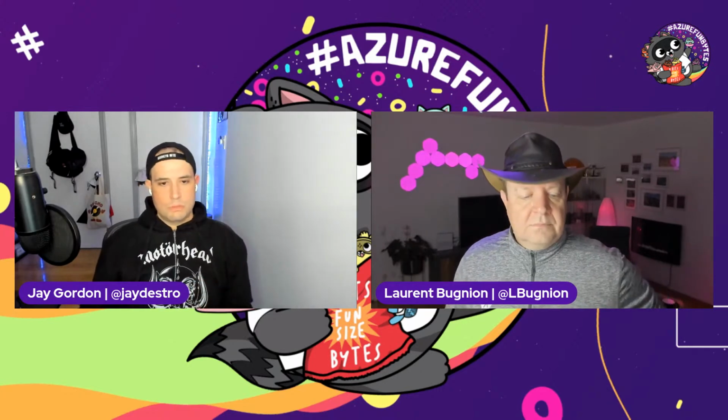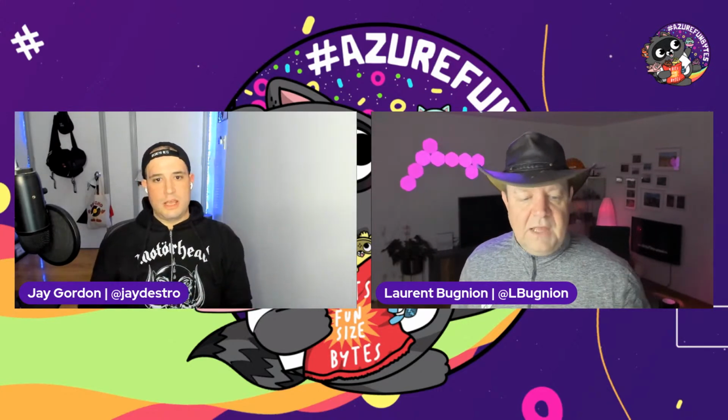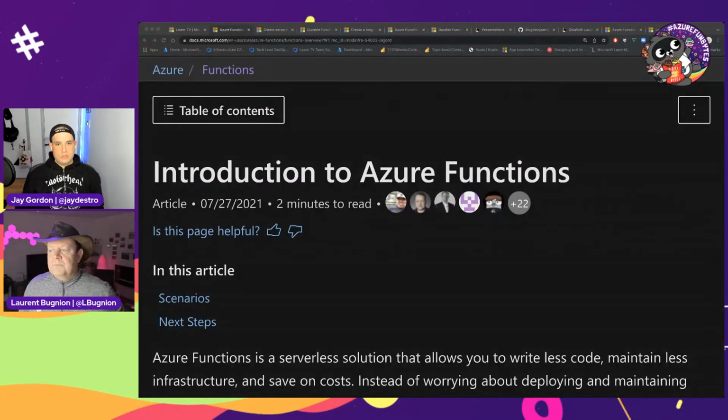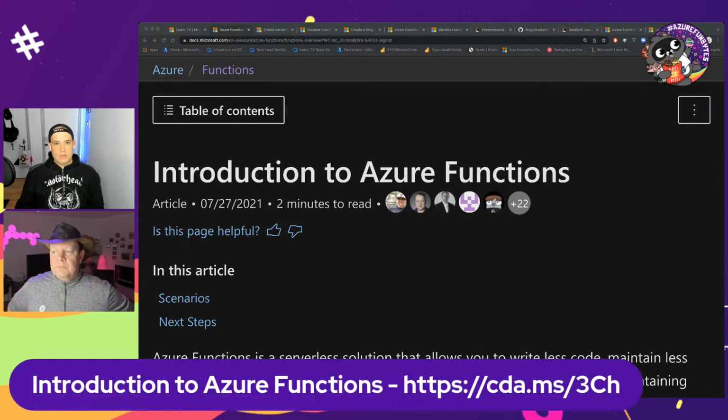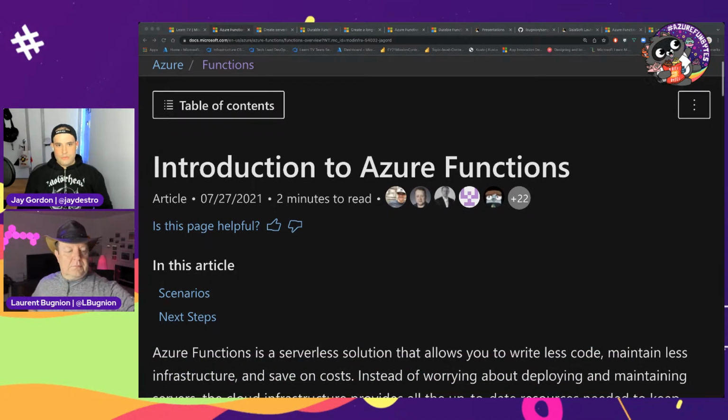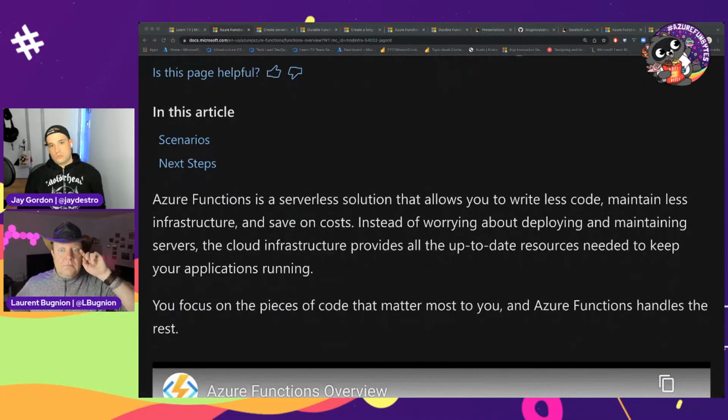I want to talk a little bit about Azure Functions today, because I know that's our big subject. So I'm going to bring up this page, which is right here on the Microsoft Docs section. You can go to this particular link and run over there right now. The long and short of it is Azure Functions is a serverless solution. You're writing less code.